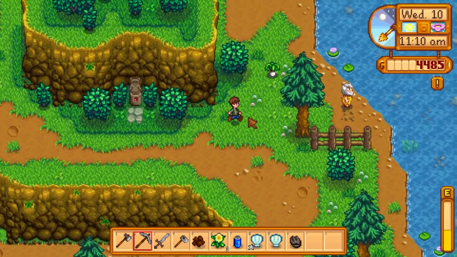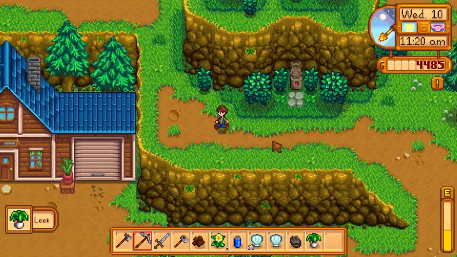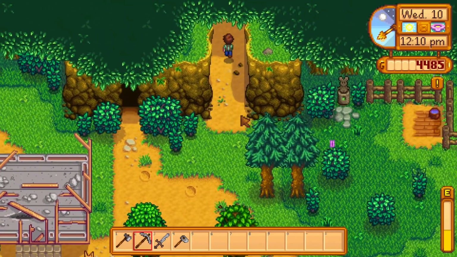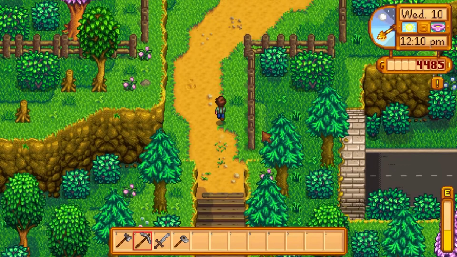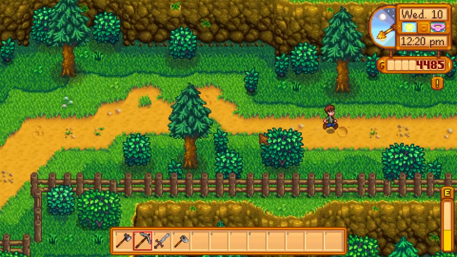Oh, I just realized that our inventory is basically full already, so I'm gonna go home, drop this stuff off, and then we'll go to the mines. Alright, just dropped a bunch of stuff off. Let's head to the mines now. We're not gonna be able to do very much in the mines since my energy is already so low, but we'll do what we can.